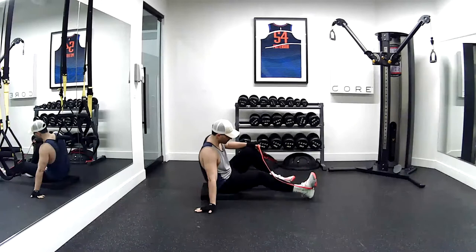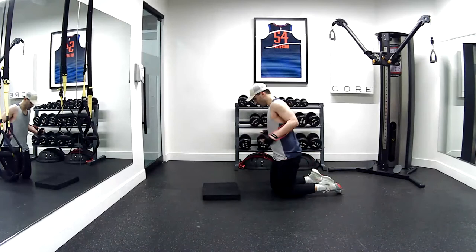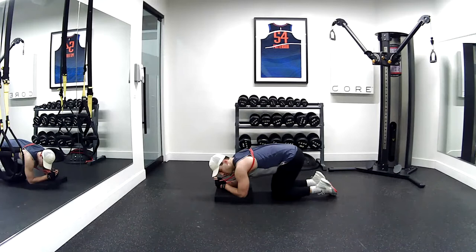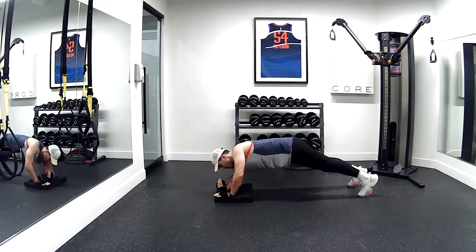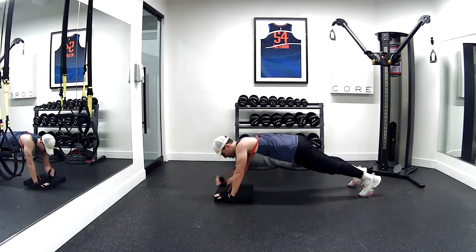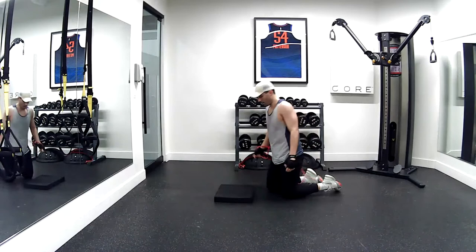All right. Low plank here. Drop into a low plank. Band's going around your back. I'm in that low plank position. You guys are going to climb yourself up to push-up position and back down 10 times. Here we go. Eight, nine, 10. Good job. All right, one more for the set.